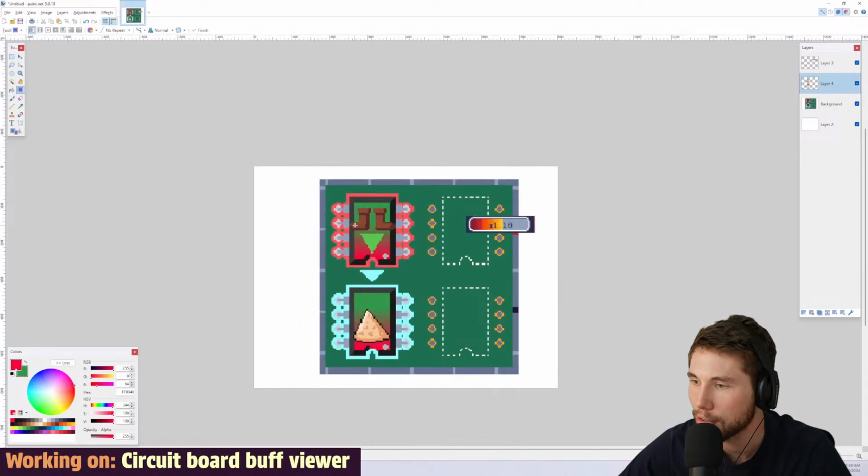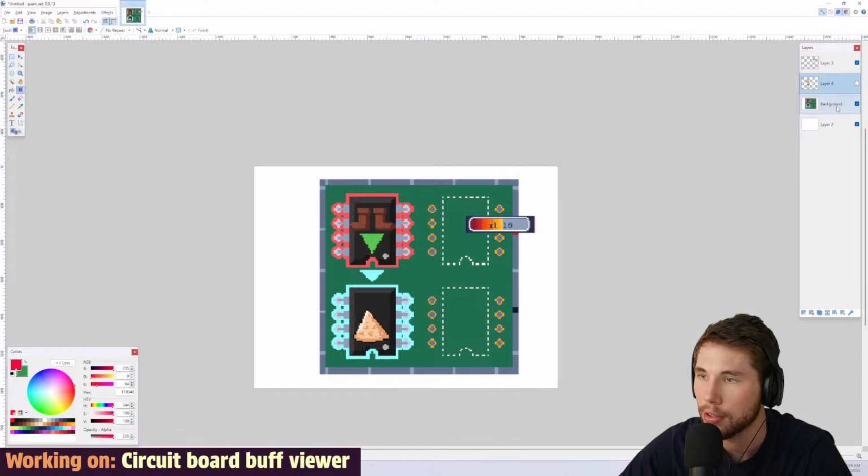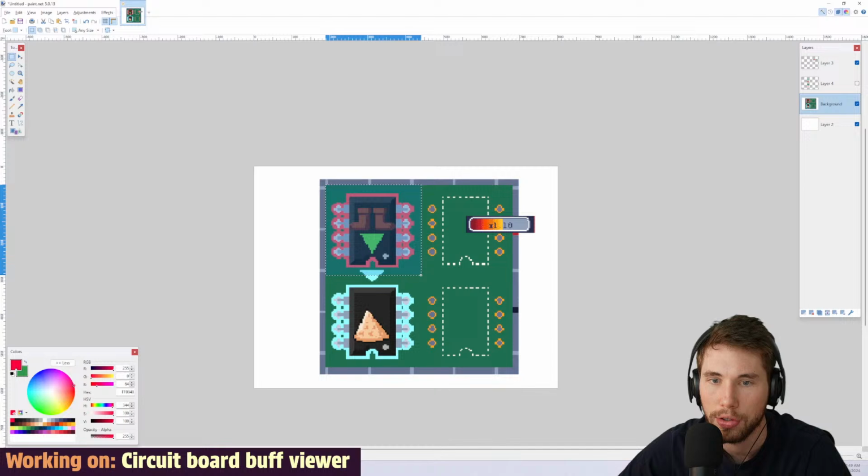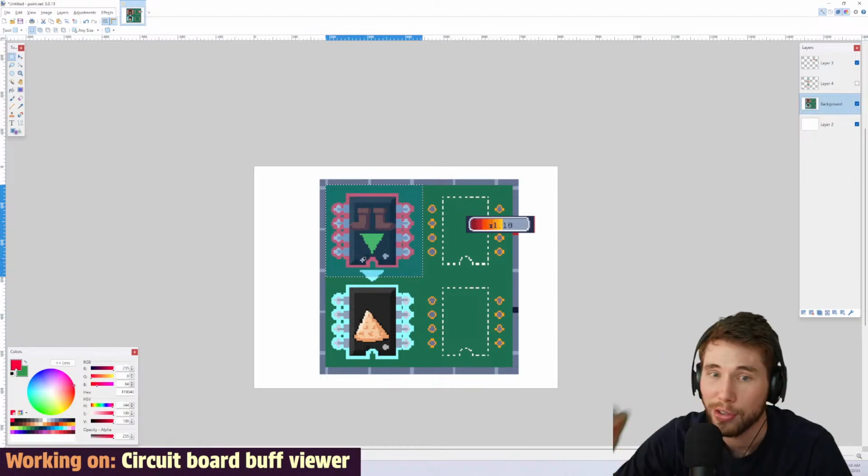Maybe what I could do instead is use the image and then the background here. Redesign all the UI. Look, a lot of it is going to get sort of redone at some point.